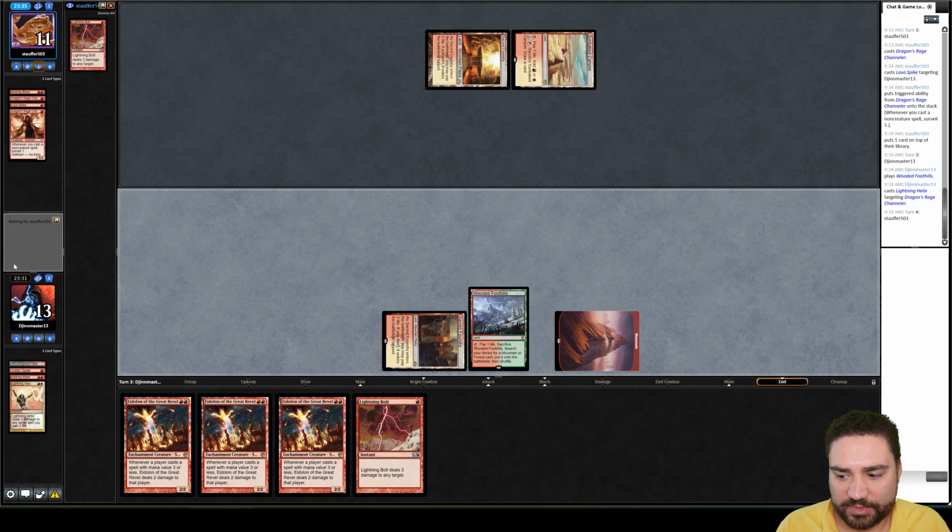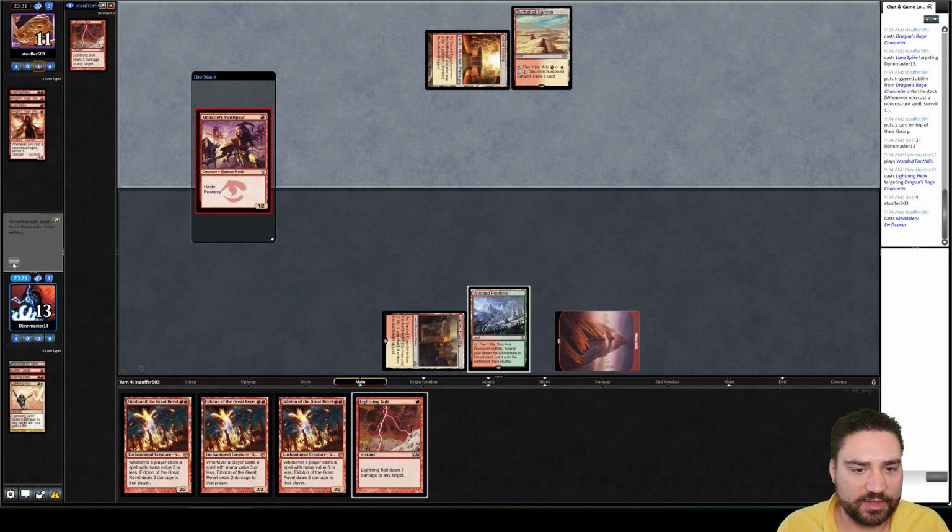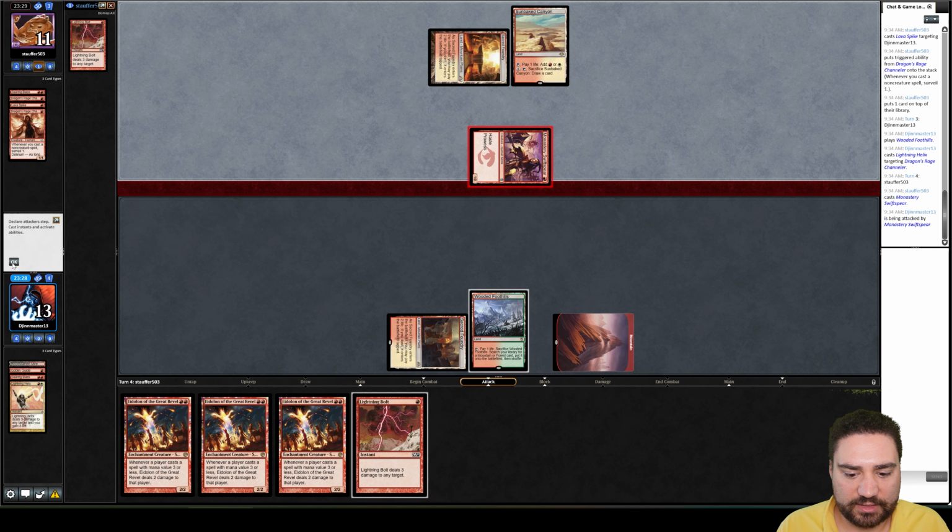Interesting that we went up against a burn deck of Dragon Rage Channelers. I didn't think Burn was playing Dragon Rage Channelers. I always thought that was like a weird thing that I did. Go ahead and attack. What else you got? Want to pump that at all?